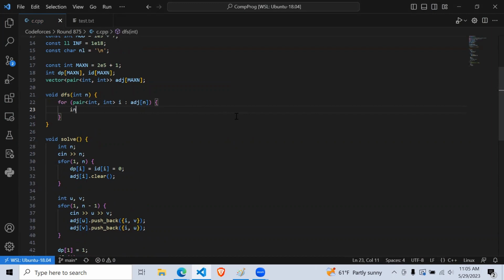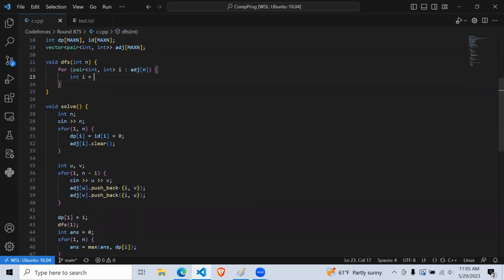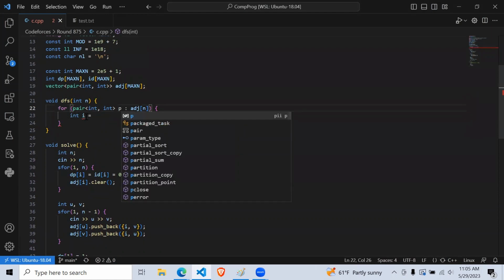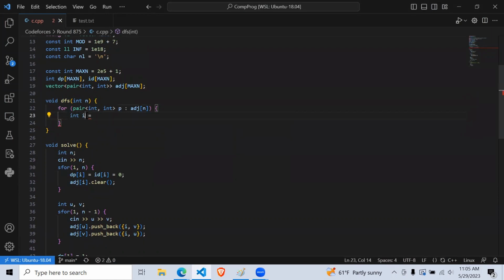Remember i was our first value, so let's not call this i then. Let's call it p for the pairs. Call this i, so p dot first.